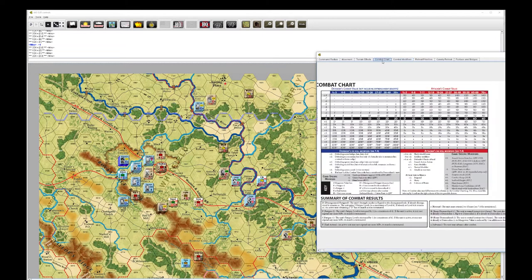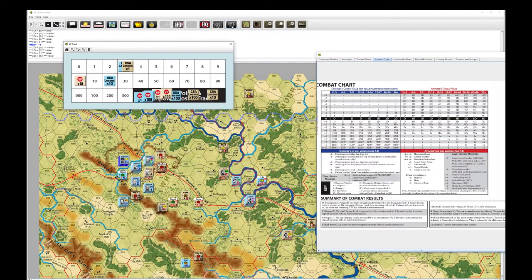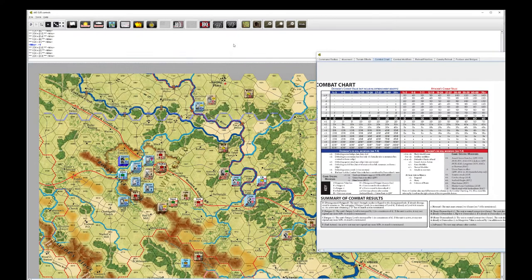So 5 even. Disorganized. Well, it's already disorganized. And then 13 even is 1 disorganized. Probably should have gone for the assault. Do we have a way to get him out of Tilton? Don't think so.